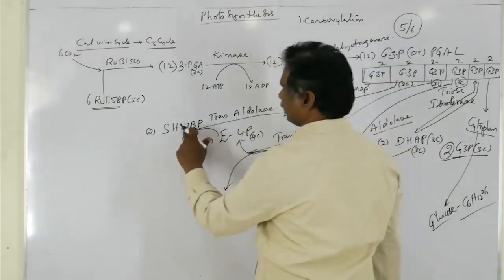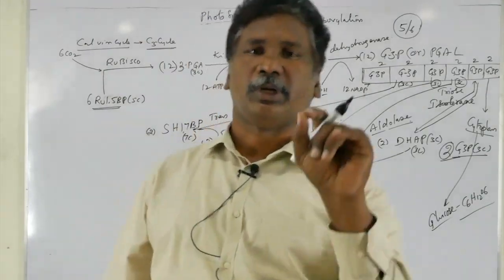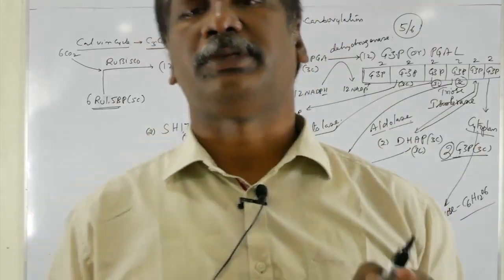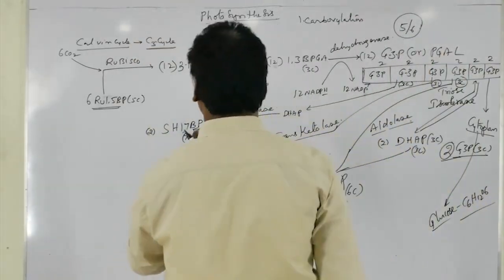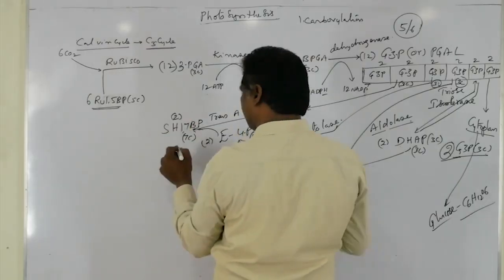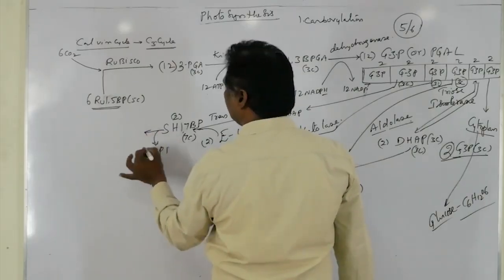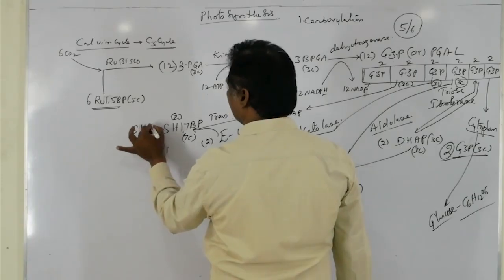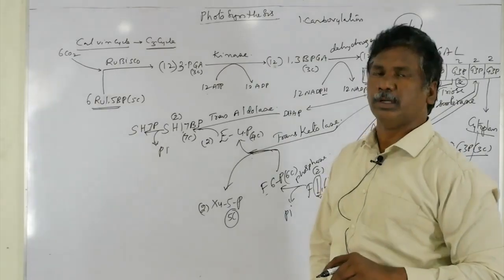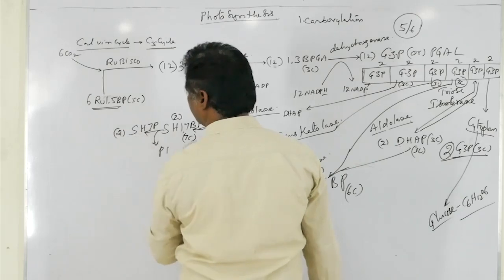So that pseudoheptulose 1,7-bisphosphate means 2 phosphates: 1 phosphate is attached to the first carbon atom and another phosphate is attached to the 7th carbon atom. Hence it is pseudoheptulose 1,7-bisphosphate with 2 molecules. Also the phosphate from the first carbon can be lost, converting it into pseudoheptulose 7-phosphate. So no change in their 2 molecules.